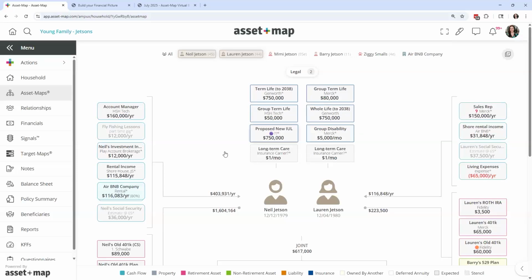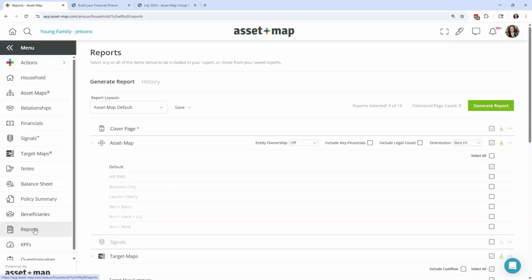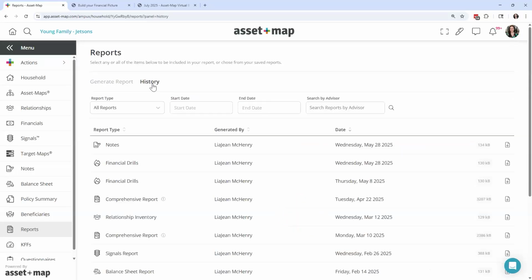Now, last couple things to remind you all of, and final hidden gems as we get close to our time slot here. I wanted to remind everybody that in the report section, whenever you generate a report, for those of you that are enterprise clients, this may not be available to you at this time. It could be something that becomes available to you in the future. But for a lot of you, you have access to report history. So you'll actually be able to see the reports that you've generated. We basically save a copy of it here into the history tab so that you can refer back to it over time.